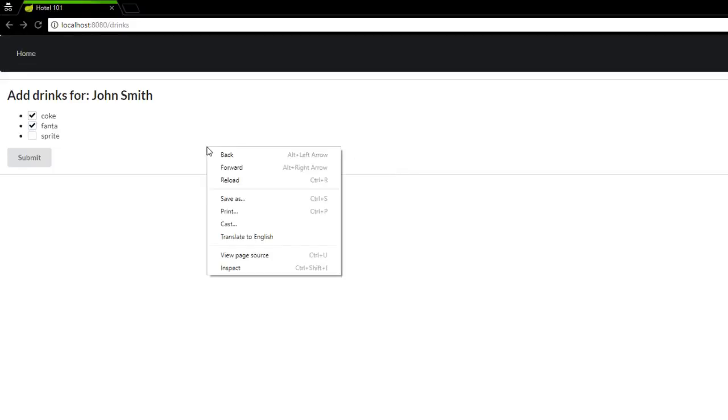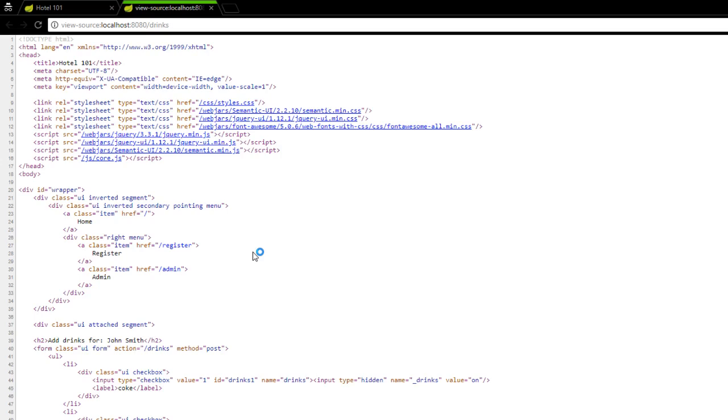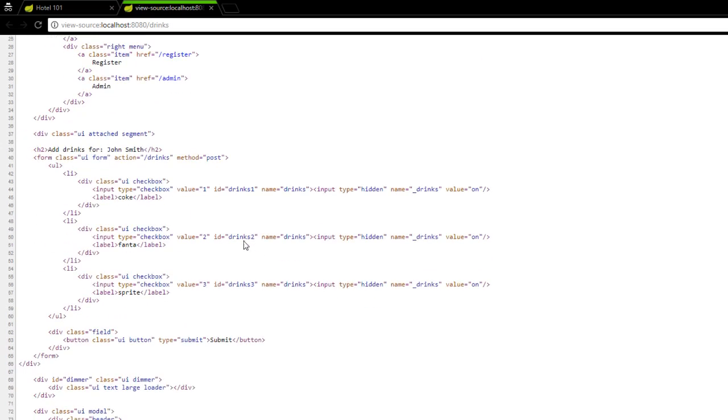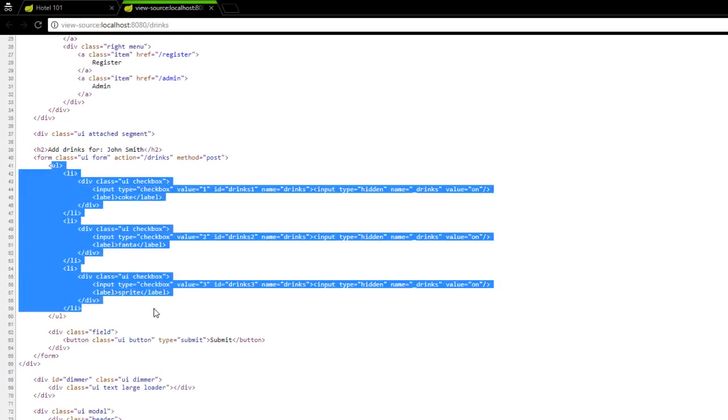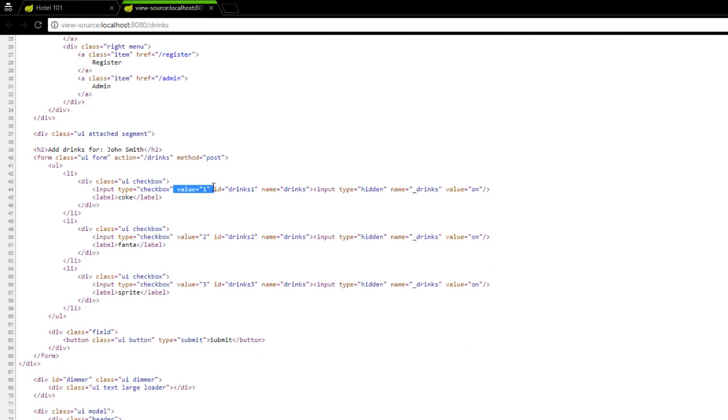If you look at the source, here are our checkboxes, right? Here are the primary IDs for each of the drinks. This is going to give Spring some assistance in locating each drink for us.